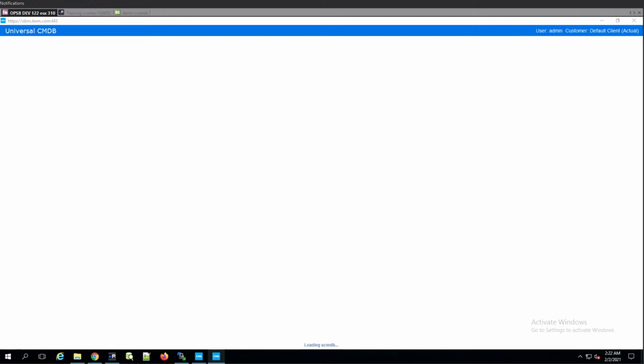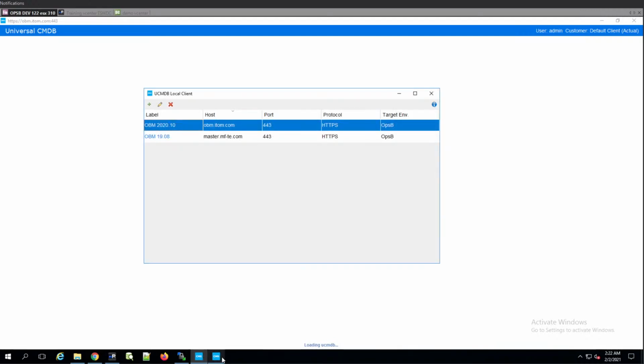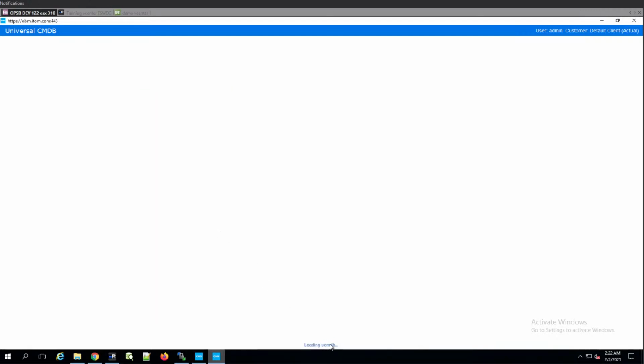But where's my GUI? Come on. It still says loading UCMDB. It never was that slow. Okay, something moved. Yeah, well, this is just a good case for why Java is obsolete.